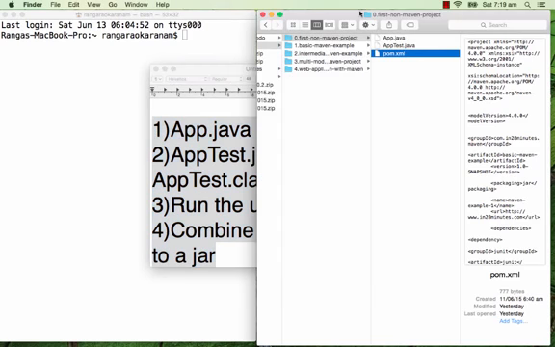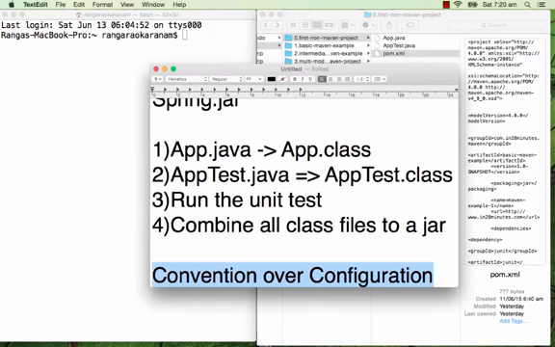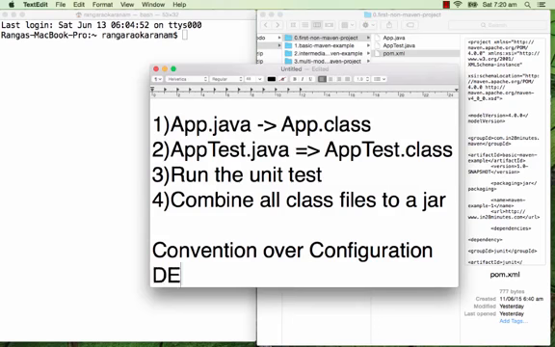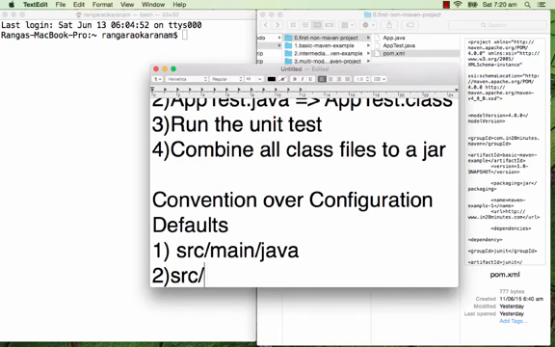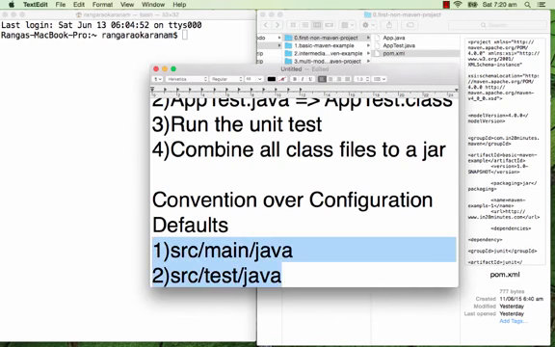Maven defines a few things called defaults. Maven follows something called convention over configuration. What this means is Maven defines a few defaults. One such default is that your source files should be in a folder called src/main/java. Your test files should be in a folder called src/test/java. We need to follow this convention to use Maven to build our projects. You can override these defaults. Maven does provide ways to override them, but if you don't want to, and you want to be similar to hundreds of other projects, then you can follow the defaults and create this particular folder structure. So let's go ahead and create the folder structure.